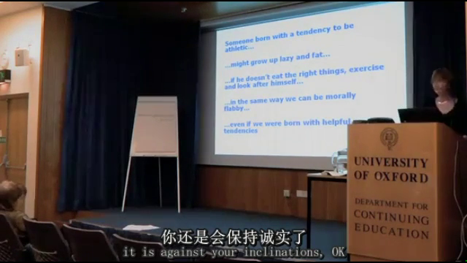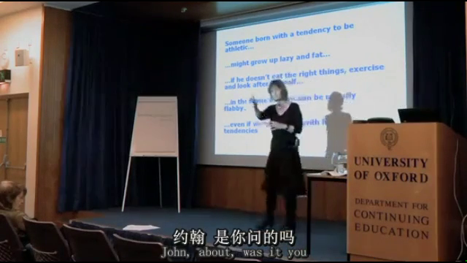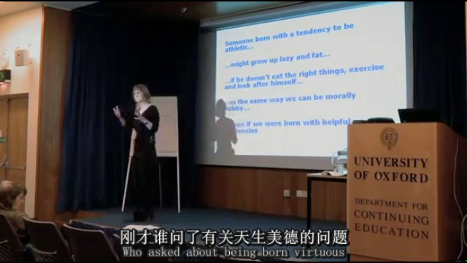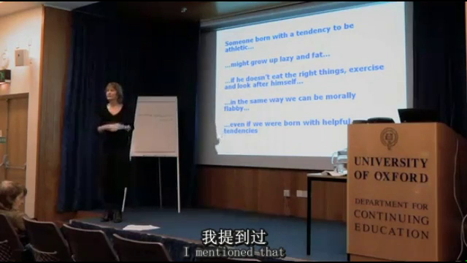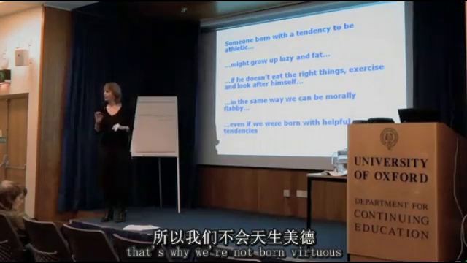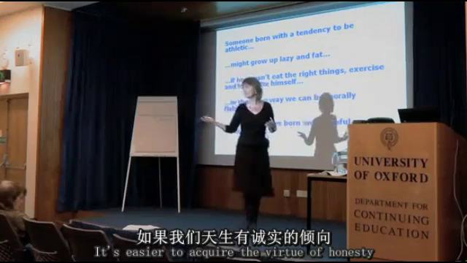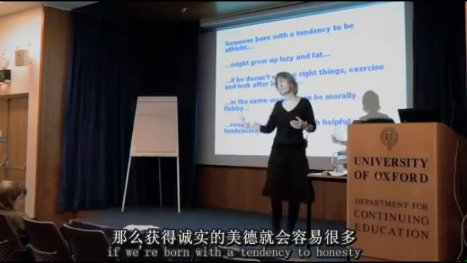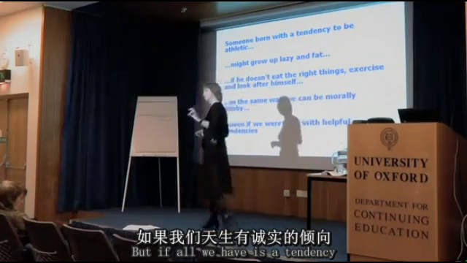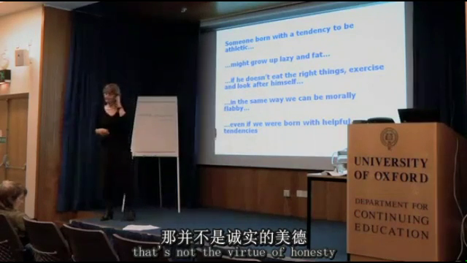Okay? So that's why. Does that answer your question, John, about, was it you? I can't remember who it was who asked about being born virtuous. Okay, yeah. That's the answer. That's why we're not born virtuous. We may be born, I mean, it's very nice to be born with a tendency. It's easier to acquire the virtue of honesty if we're born with a tendency to honesty. But if all we have is a tendency, an instinct to be honest, that's not the virtue of honesty.